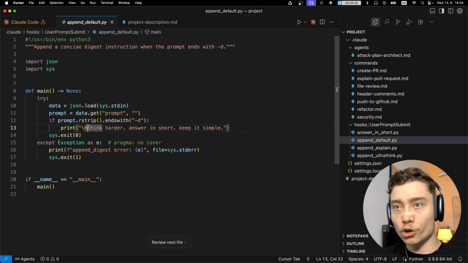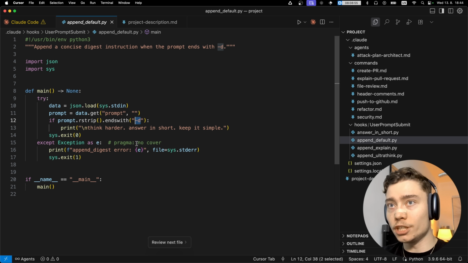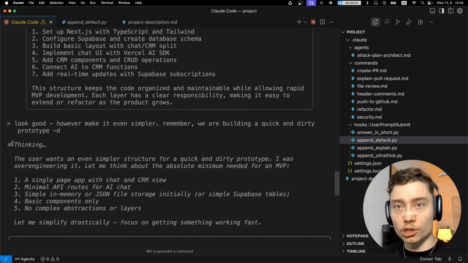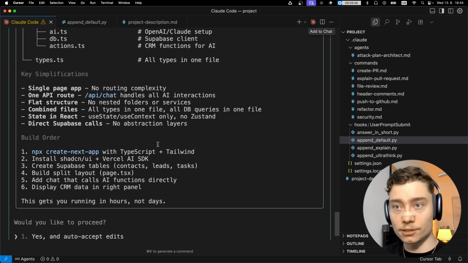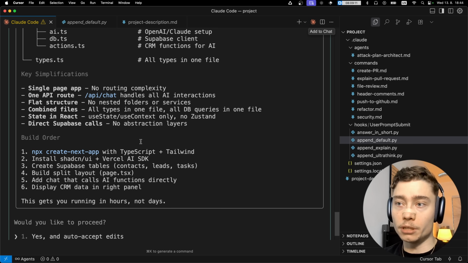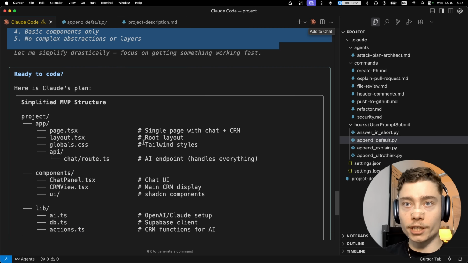This hook is something that I found myself adding at the end of 90% of prompts I was sending. So I just turned it into a hook, and all I have to do is add -d, and it gets automatically appended after every single prompt I send into Claude Code, forcing it to think hard and give me short answers. And again, stuff like this adds up. Maybe this doesn't save me multiple hours, but it saves me 20 seconds here, 30 seconds there. And if I do that every single day for months, I gain an unfair advantage over people who do not have any custom hooks. Okay, so here's our simplified code base.